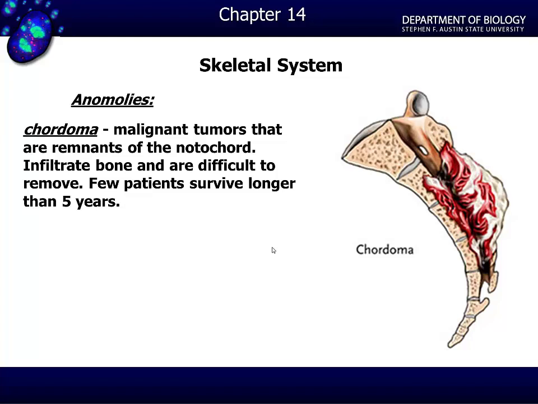And once it's identified, the 5-year survival is extremely low. When you talk about 5-year survival from original diagnosis, how many patients are alive after 5 years, for a chordoma, that number is practically 0. It's very aggressive.